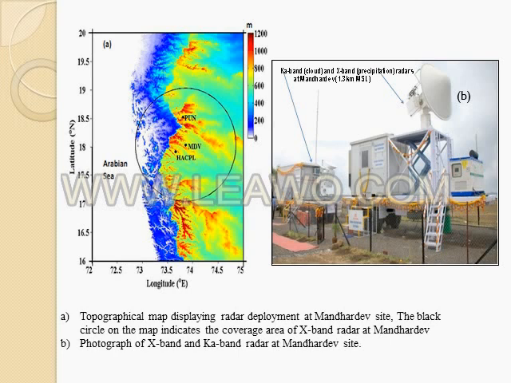This is how far it is from Pune, and the radar can observe the Western Ghats, with the windward side and the leeward side. We can have great data from the radars. And here we have the actual image of the radar. In image B, we can see the X-band radar and the K-band radar. This is the K-band radar, and this is the X-band radar.